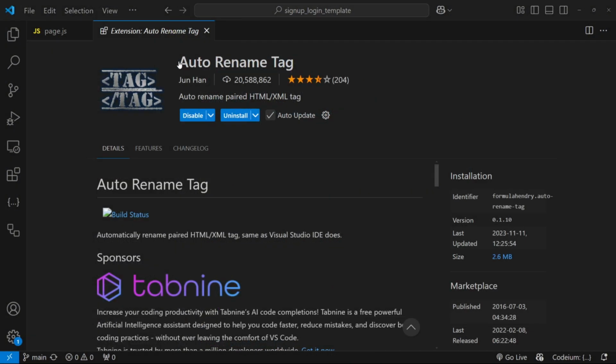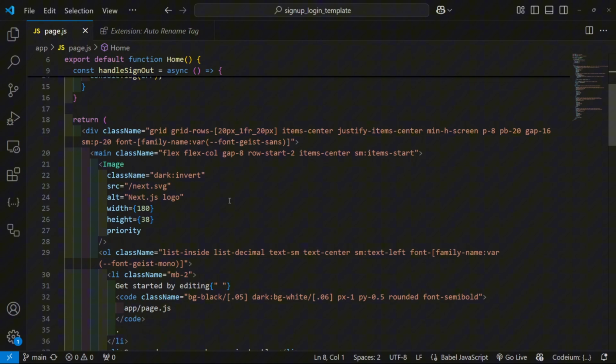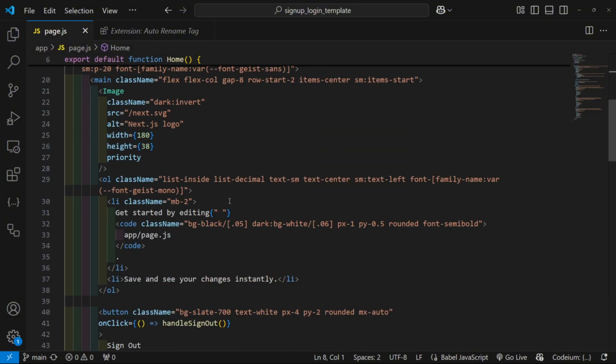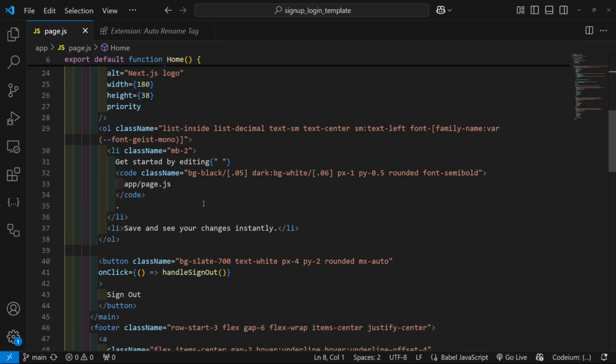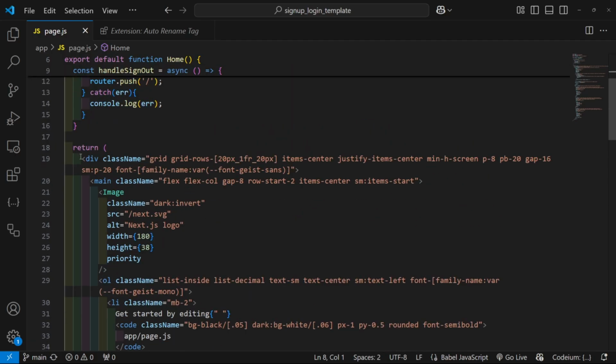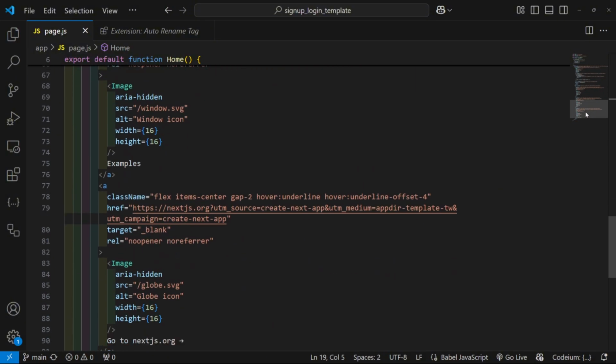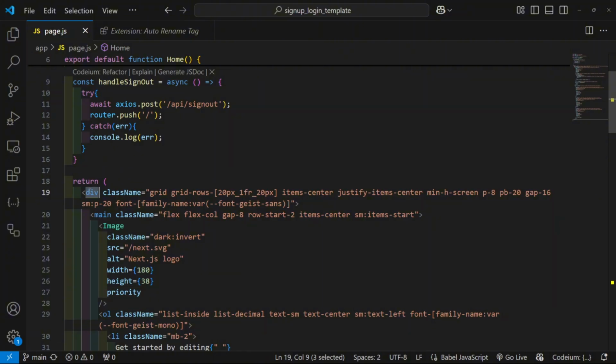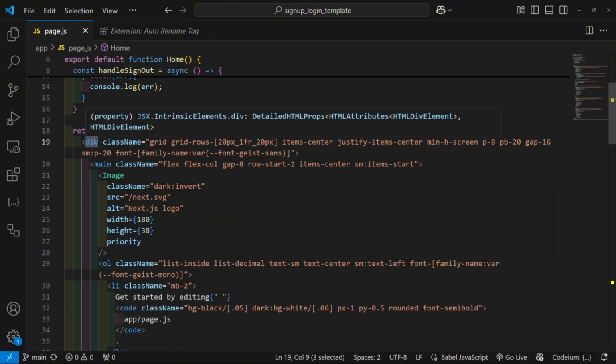And so the reason that I chose Auto Rename Tag to be my second favorite extension is only because it's really simple, but I got really used to it, and by this point I feel like it should be a VS Code shortcut or tool or really anything. But the very basics of it is, for example, we have this parent div, so of course the opening tag is going to be a div, and also the closing tag is going to be a div. And if I change this guy to be a section now, this wouldn't change to section, so of course we would also have to change this. But what this extension allows you to do is it changes both of them for you.